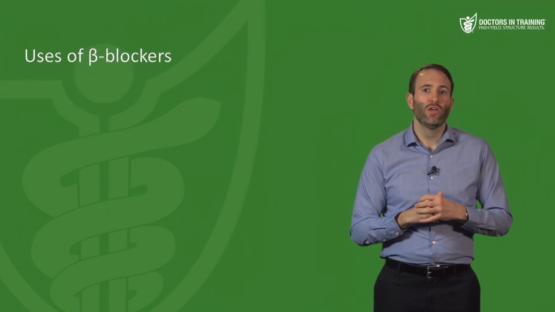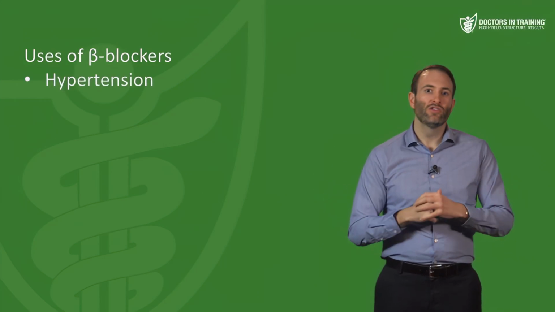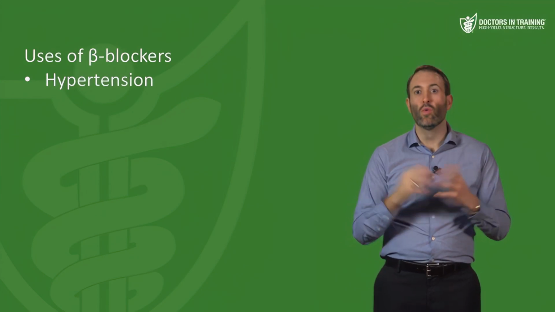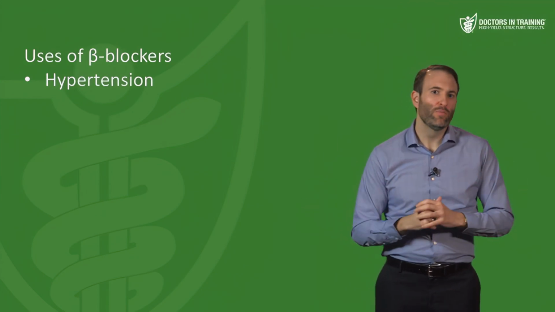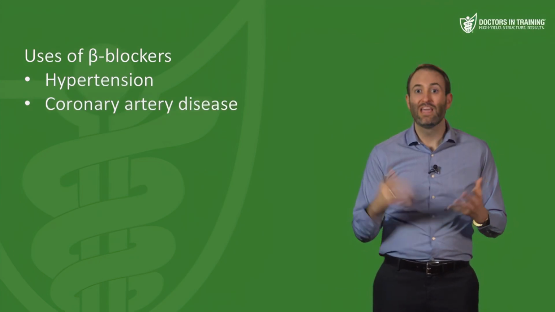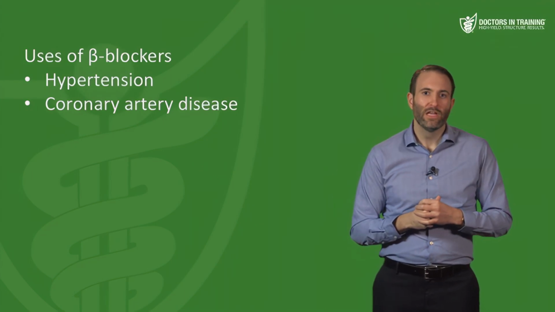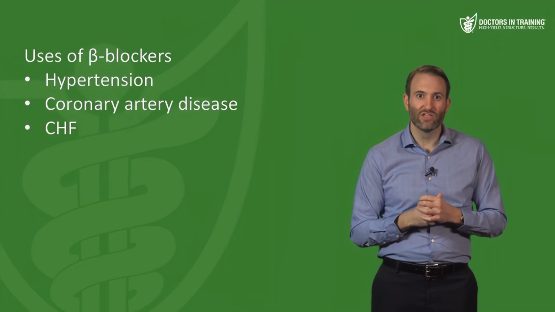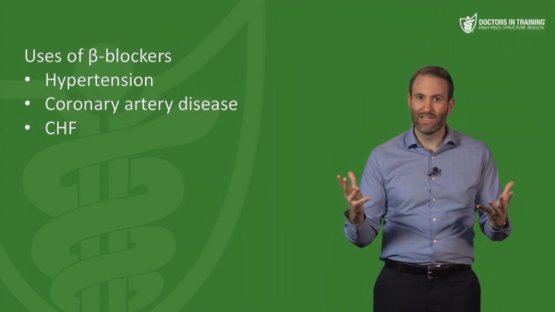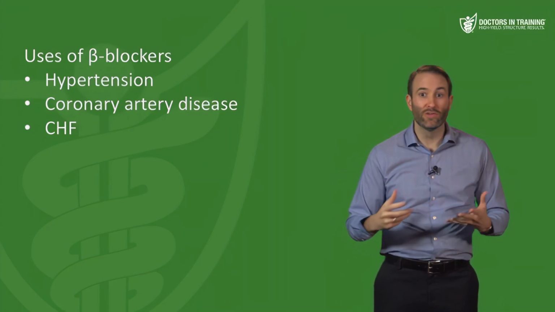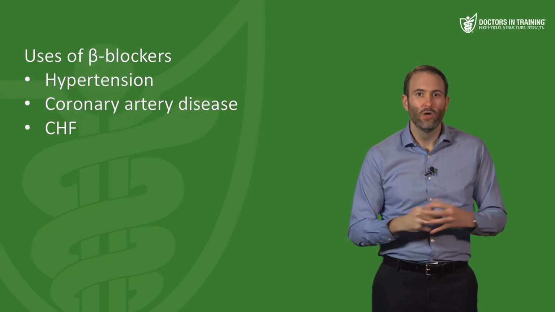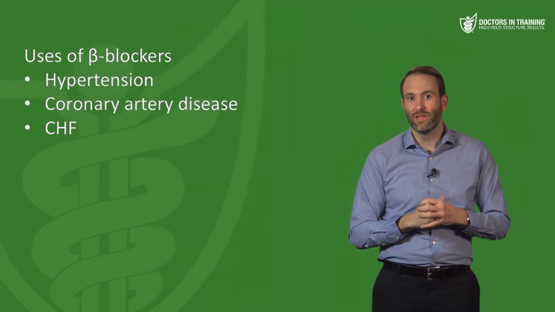Now, beta blockers are used quite often to treat hypertension. Also, by blocking beta-1 receptors, you slow the heart and decrease contractility, and thus decrease the overall work of the heart, which is highly favorable in patients with coronary artery disease. So you'll see these drugs used in patients with angina, hypertension, and in patients after a myocardial infarction. Beta blockers can slow the progression of congestive heart failure, but you must also be careful in patients in a CHF exacerbation. In an exacerbation, that poor contractility might lead to fluid retention, even pulmonary edema, a lot of shortness of breath. Using a beta blocker in this situation will decrease contractility more and even worsen that CHF.